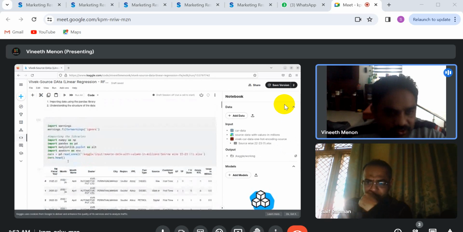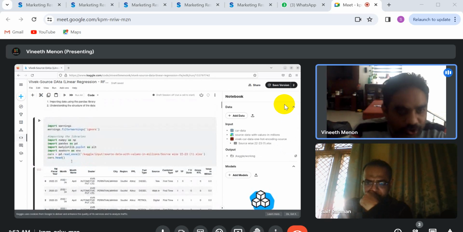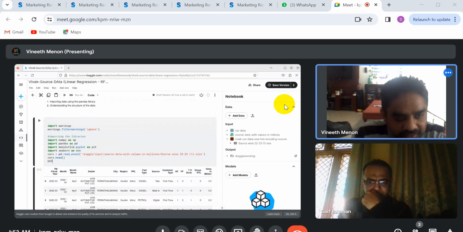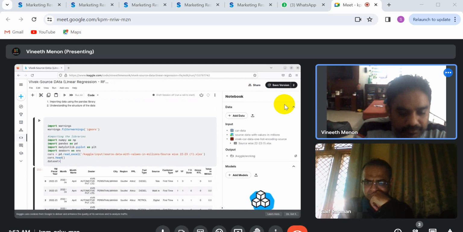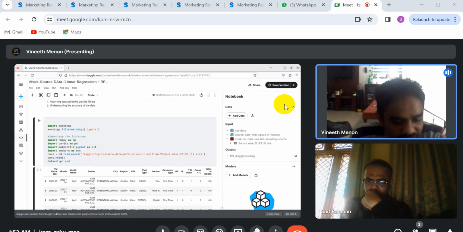Then if you want to declare this particular data set as data set, I'll use small letters: dataset equal to pd.read_excel. If it is a CSV, then it will be read underscore csv. Only that is the change. Then you open the brackets and just copy paste this. You have copied from here, right?